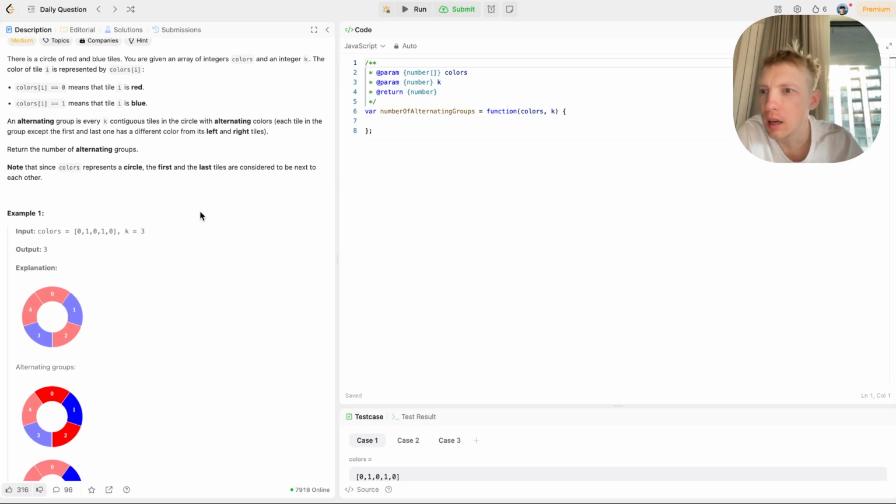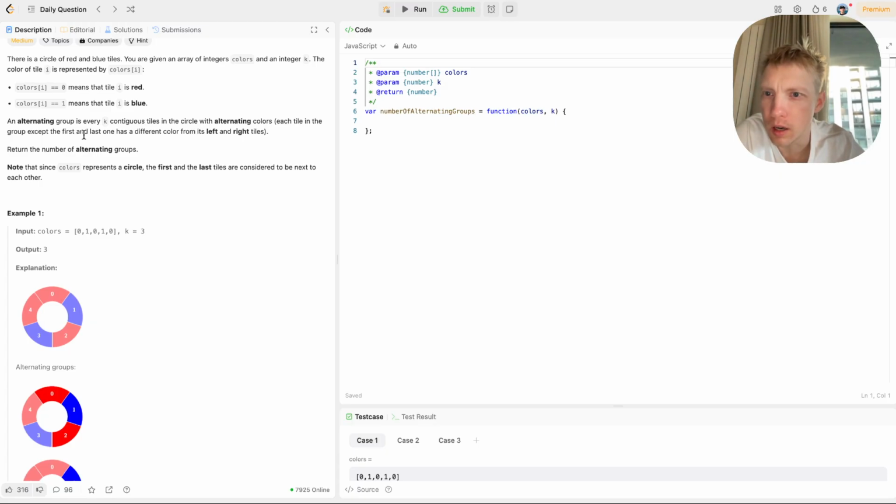An alternating group is every k contiguous tiles in the circle with alternating colors. Each tile in the group except the first and last one has a different color from the left and right tiles.